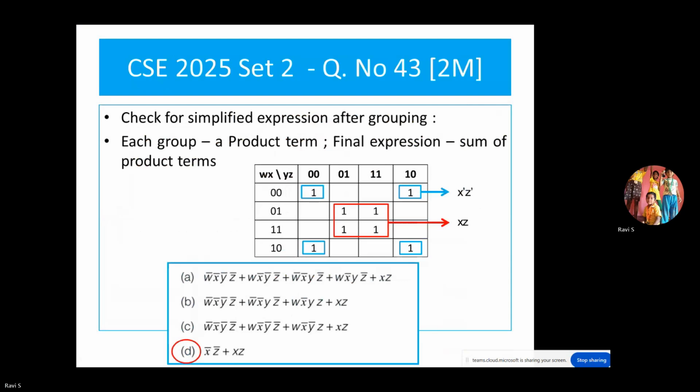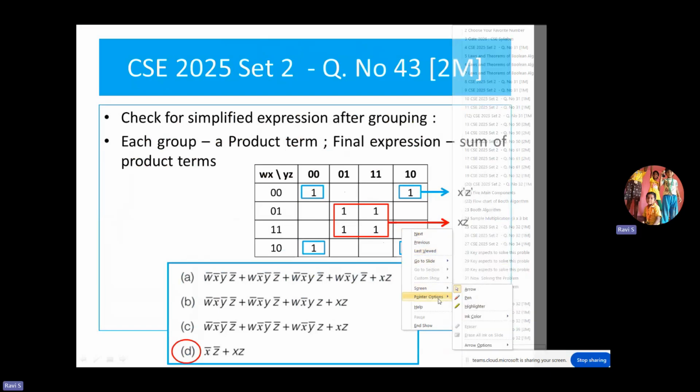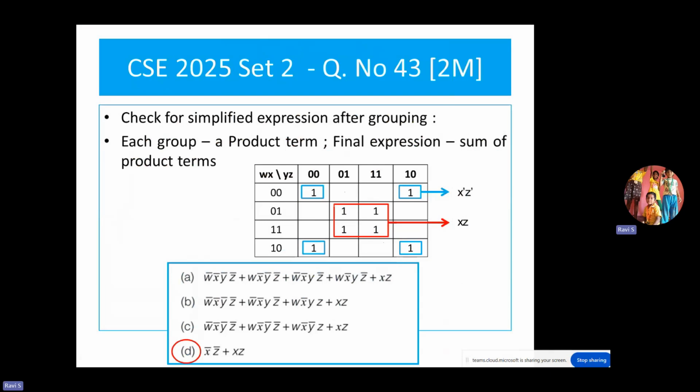What are the functions that rightly represent the K map given in the question? Now, in order to solve this, let us directly go for K map simplification. We have directly plotted here with w, x, y, z and given ones and zeros. Eliminating zeros, I have plotted only the 1s here. If we group the terms, we get these 4 elements.